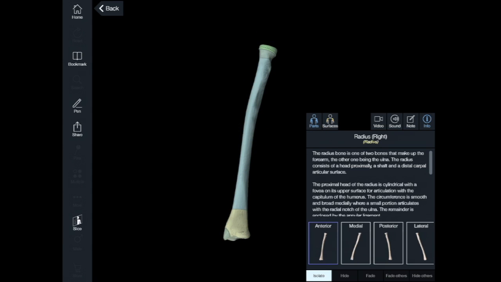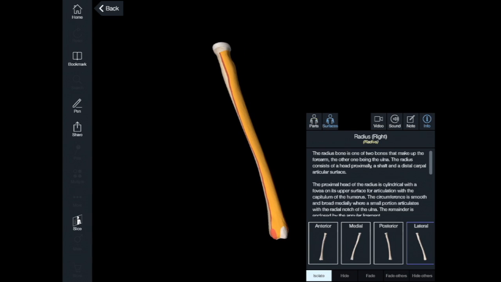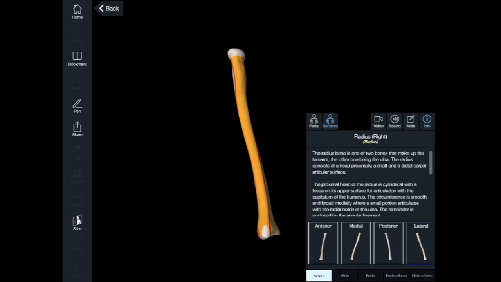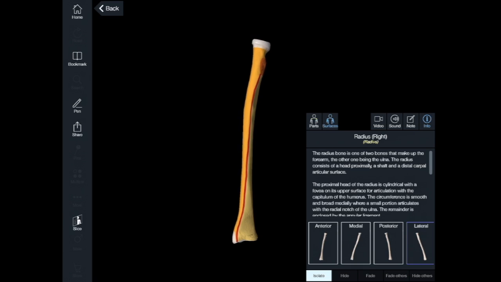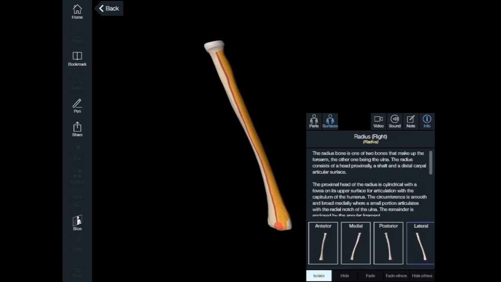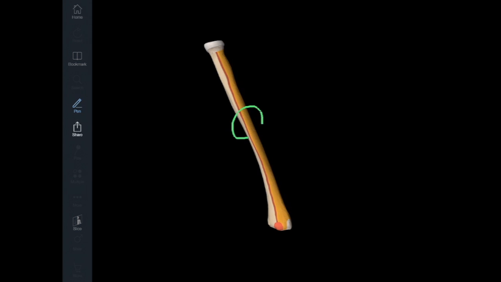And about halfway down its lateral aspect, so this is its lateral aspect, about halfway down its lateral aspect, we've got the pronator tubercle. It's not indicated here, but we can see it because the pronator tubercle is the insertion for the pronator teres muscle. When this muscle contracts, pronation of the forearm occurs. So now let's take a look at that muscle.